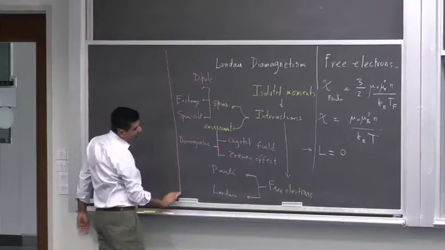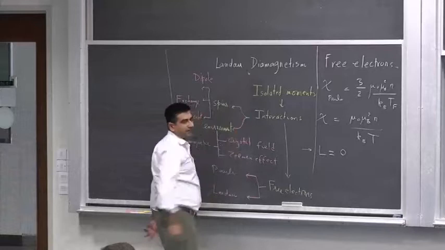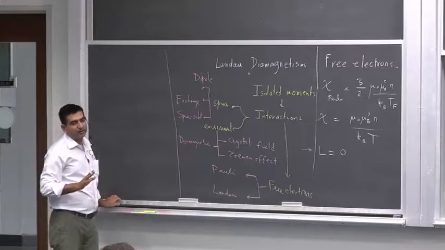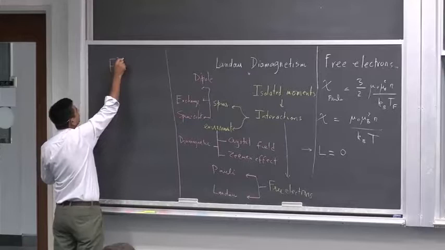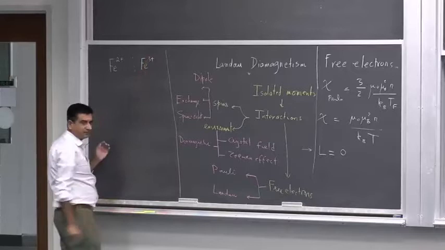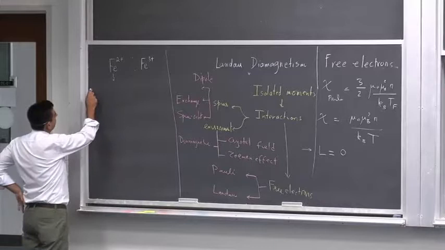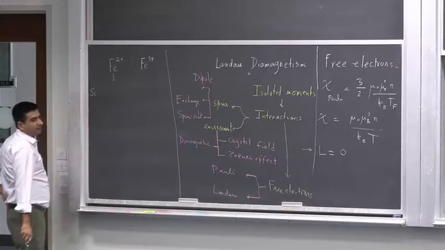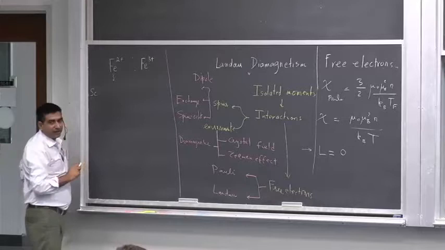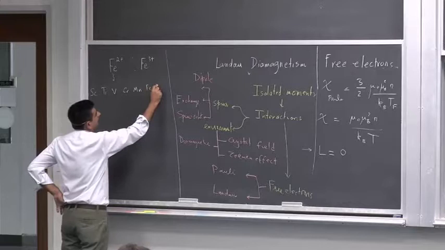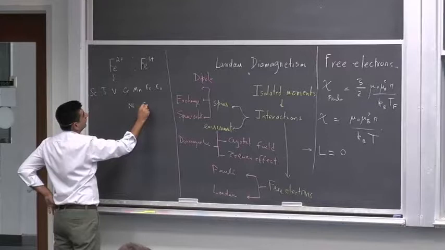However, before I move on to this concept of Landau diamagnetism, I would like to quickly recap some effects in two important ions, which I forgot to cover when I discussed the crystal field interaction. Suppose we have the ion Fe2+, and we would like to compare this ferrous ion with the ferric ion. First of all, we would like to see what is the electronic configuration of this ion. How many electrons does the d orbital have? If I look at the periodic table, the period 3d starts from scandium. What do we have after scandium? Titanium, vanadium, chromium, manganese, iron, cobalt, nickel, copper, and zinc, right?